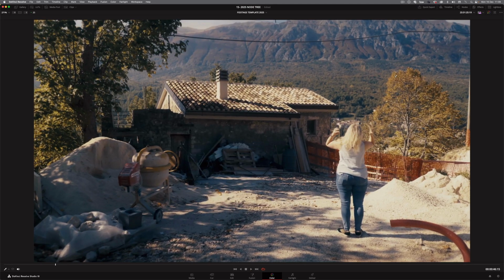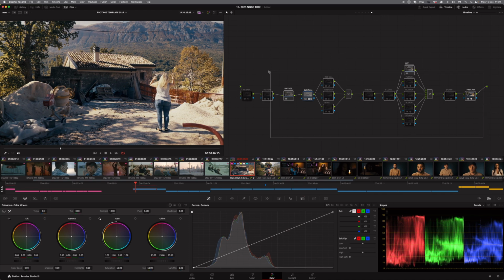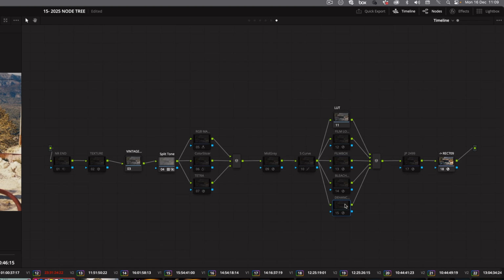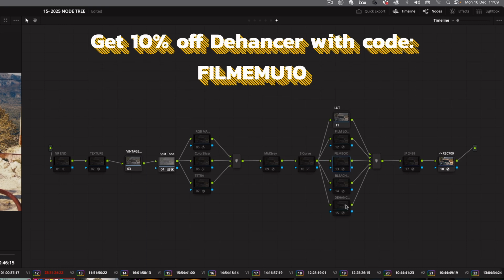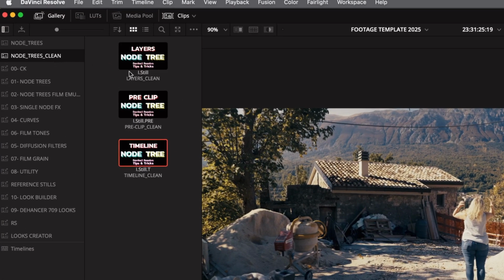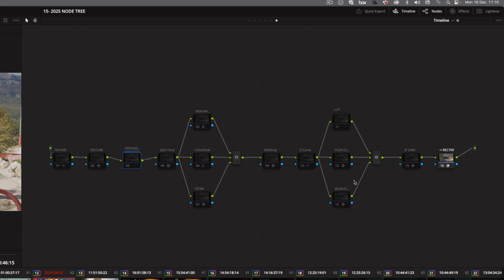And the other thing that I'm also including, let me go back to the main look development timeline tree, is that all of my trees have one or two things. For instance, my Film Box, which is a paid for plugin, and the Hansa with my preferred settings, like starting point settings that I'm including in this tree. But if you don't have these plugins, then I include clean node trees, and they will look like this. So exactly the same, without those nodes that will require the paid for version of those plugins.